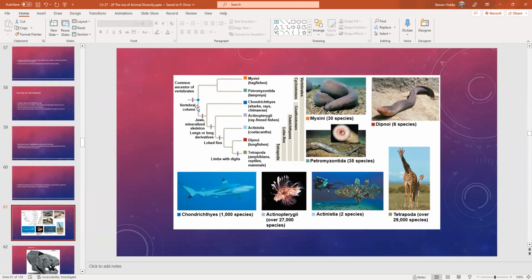All right. So we start seeing the jaws develop, and then we get lungs or lung derivatives. So we see the ray-finned fish, the actinopterygii that I just mentioned. And then the others, where we start seeing the lobe-finned fish, those are the sarcopterygii. But I've got examples of each one of these. Really prime example here, this fish is actinopterygii. Can you see that those are all rays, which means they diverge and go in each direction? Actinistia, that's a coelacanth here. The coelacanth, that's a sarcopterygian.